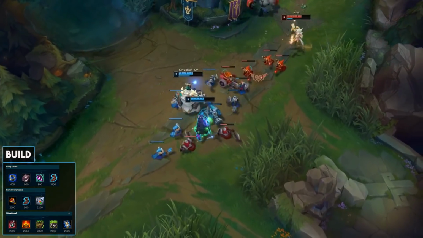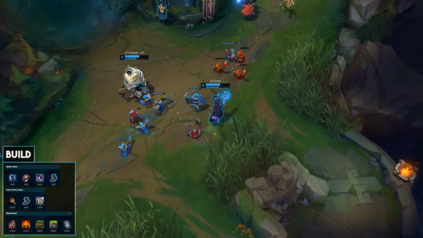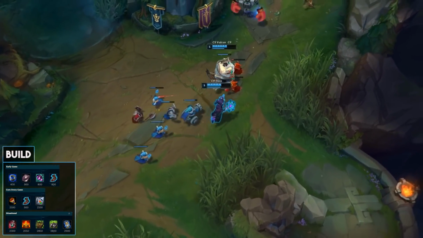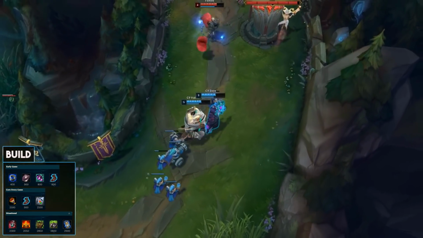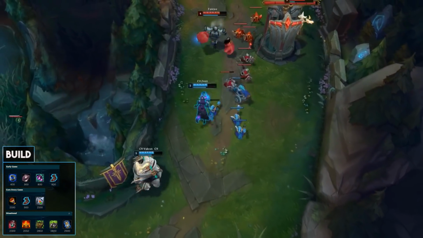Shurelya's is really nice as a third item as well. If the enemy team does have a lot of dive champions, then going for Shurelya's is a great option. It just allows you to peel really well in team fights. Warmog's is a great item option later on in the game too. Just allows you to be a little bit tankier, allows you to always be pretty much full on HP, so you can always be healing your team in those fights.